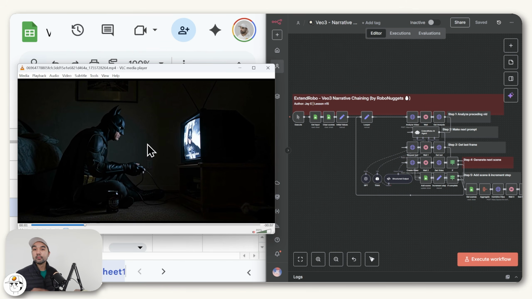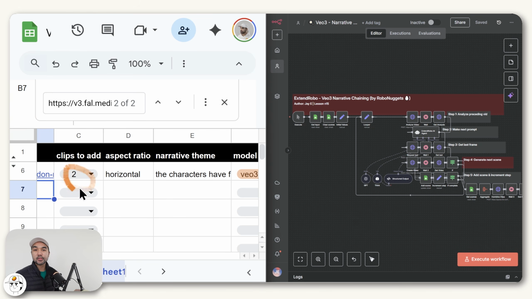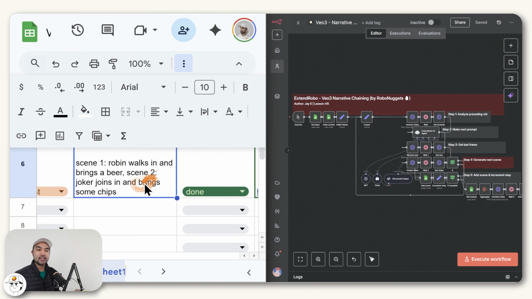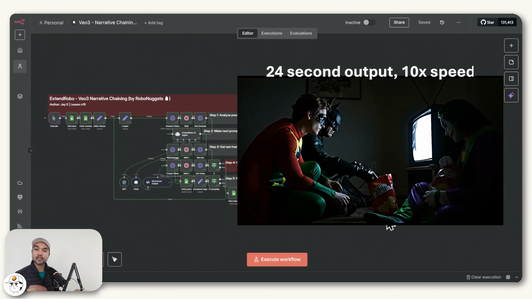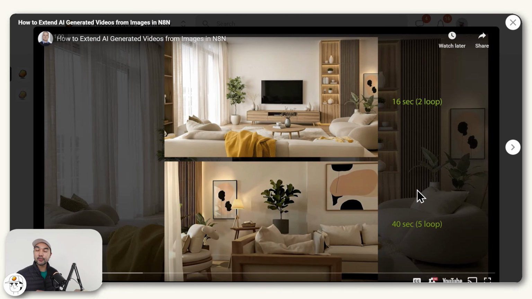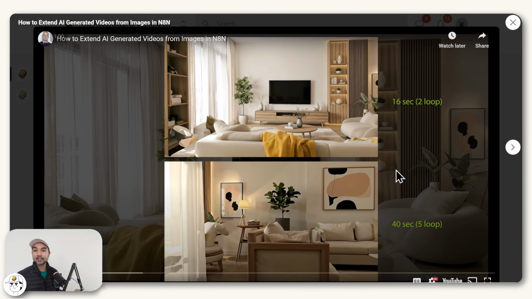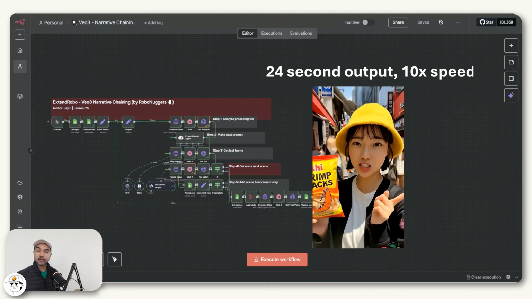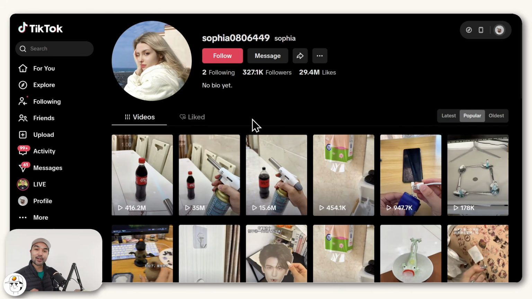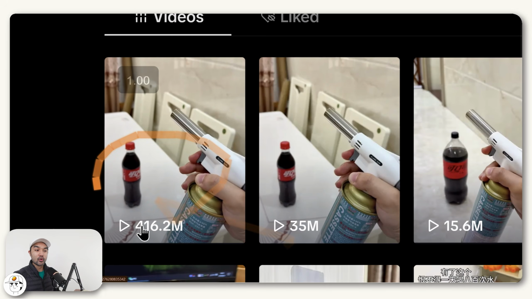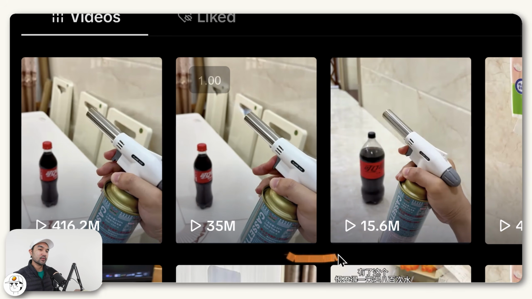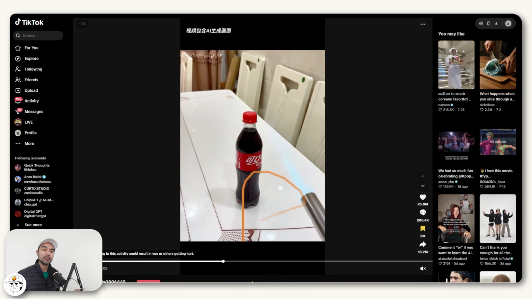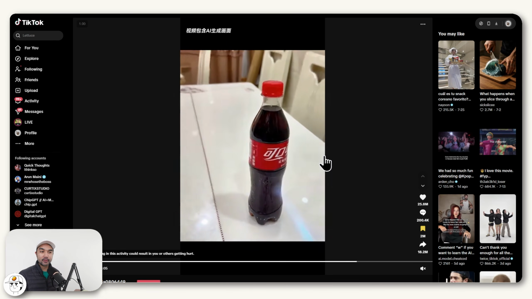You give it any input video like this one, decide how many clips you want to add, describe what happens in each of those scenes, and once the automation is done, it would extend the video like this example. And you can also use this for specific use cases like real estate or interior design videos, for extending user-generated content, extending B-roll, or even try your hand with this specific niche that's blowing up on TikTok. You can see that this one has 400 million views, and in its reposting, there's already like 50 million views in there. And all they're doing is extending real-life footage with AI-generated video like this one.